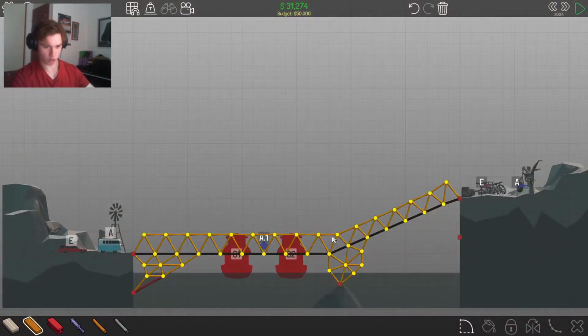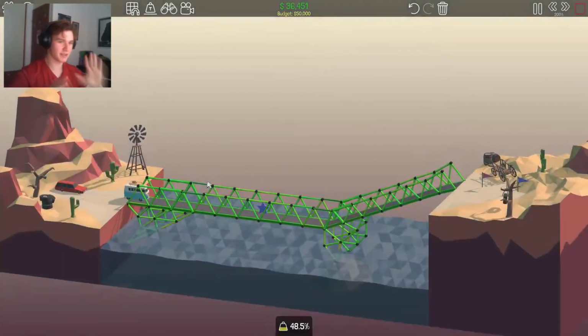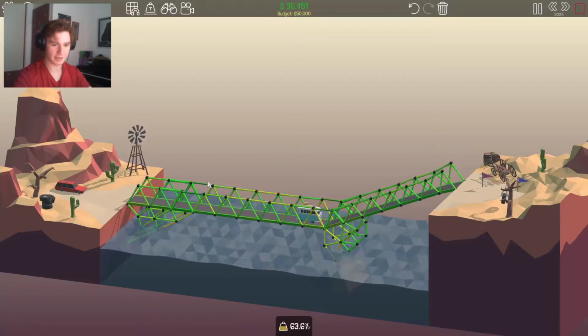And now it goes. Okay, now we understand the thing. So what I want to do is have that, that, and that as steel. That's one way, and that's the other way, where these three are going to be steel as well. It's not the prettiest of bridges, but it does the damn job, okay?